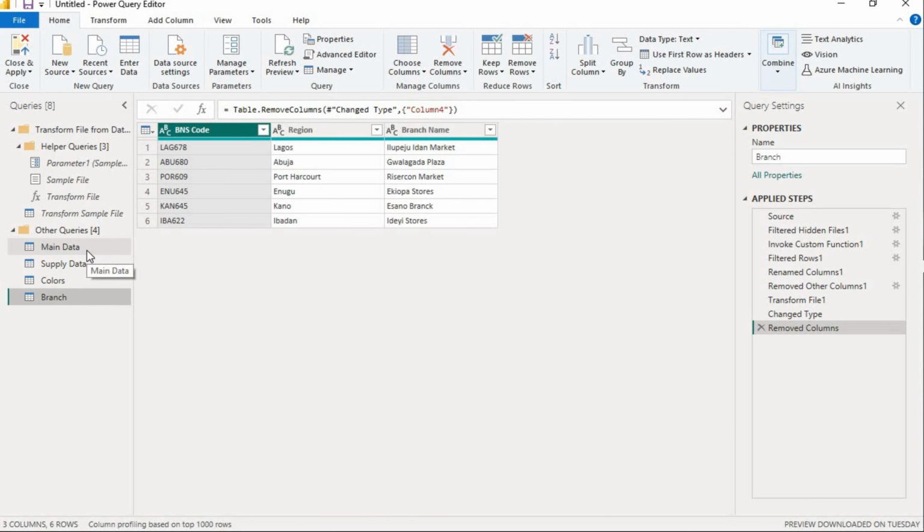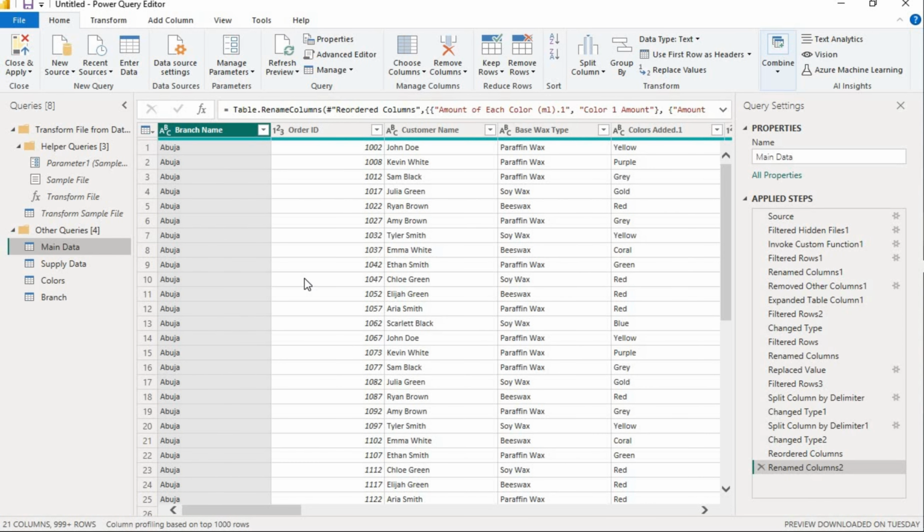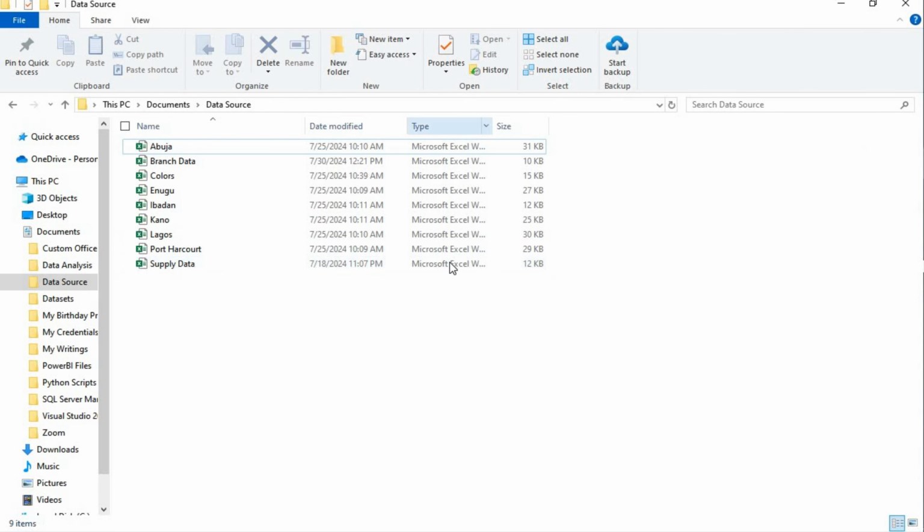Okay. So now what I want to do is go back to my folder and add a branch. Let's say that I have done this in the company and Nasarawa branch decided to send their own data to me, and I have to update this database with that data. So I need to go back to my folder. This is my folder. Now my folder has no Nasarawa, there's no data from Nasarawa branch. So what I need to do is to bring Nasarawa branch data here.